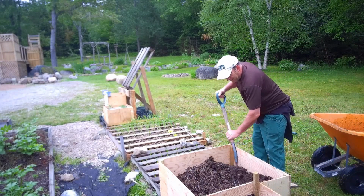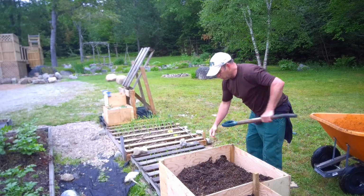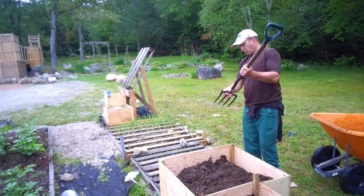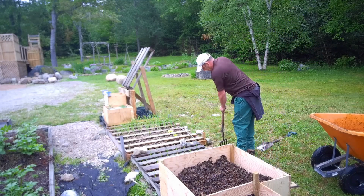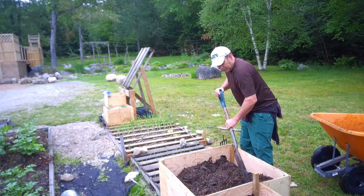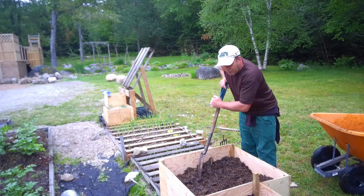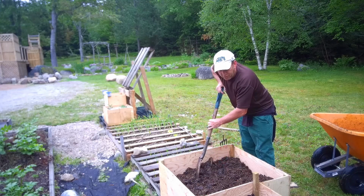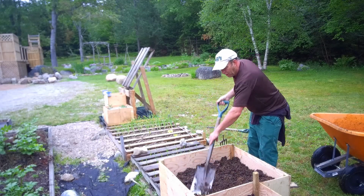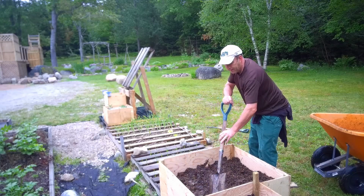Funny how humans always seem to underestimate, maybe that's because I'm the optimistic gardener, how much stuff we need for a particular job. You would have thought, as I'm a project manager in real life, that I'd know about estimating, but when I looked at how much compost I had, I thought, oh yeah, that'll easily be enough. But it's amazing how much these boxes take. I think I've just got enough there. If I put a layer of bag compost, like I said, on top of that, that'll be just a chicken.